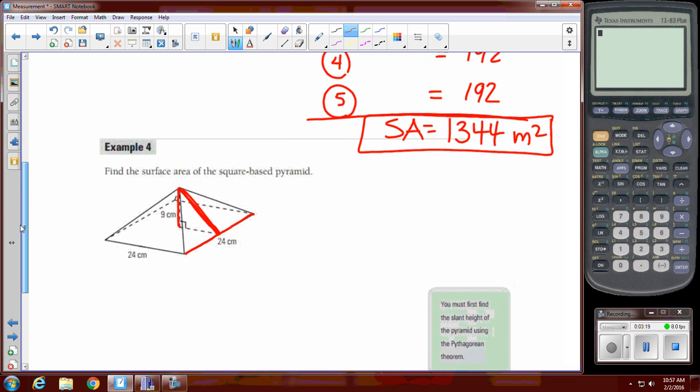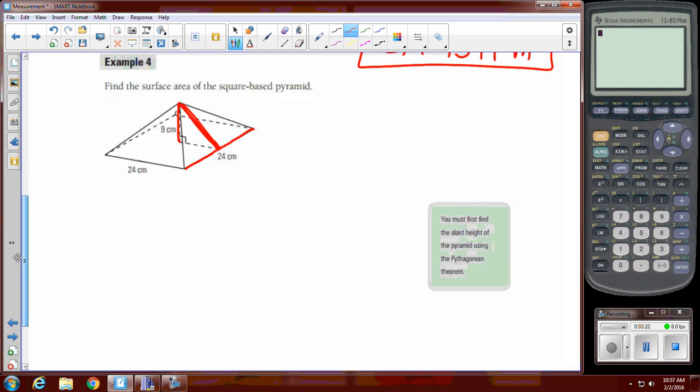Now the one down here is virtually the same example, except now, as we mentioned, if we look again at the height, the triangle does not have a height given to us on the outside. The height is actually the height of this pyramid on the inside. But if you look at what it actually makes here, we can see that this is a right triangle inside of there. So if I pull that right triangle out and look, it's 9 centimeters tall, and I need to figure out how far it is from here to here. But if you look in our pyramid, it's actually from this edge to the middle of the pyramid. So it's half of that distance.